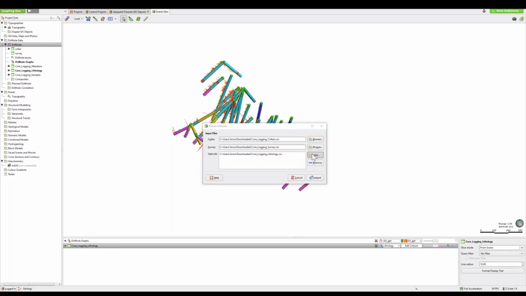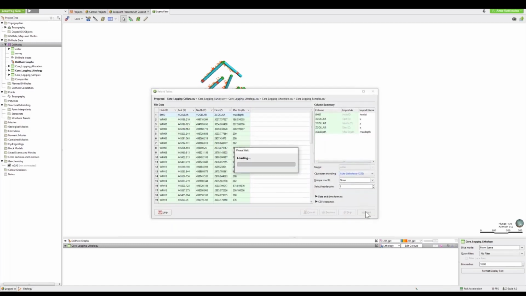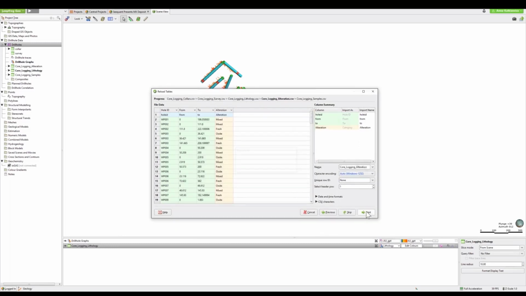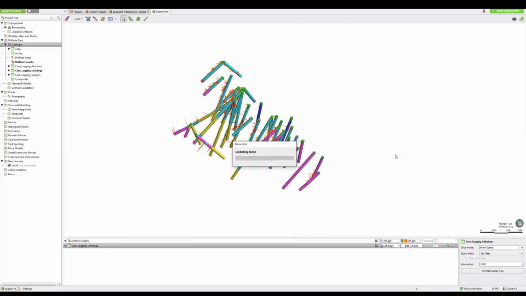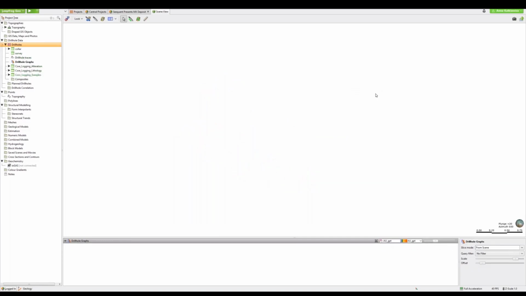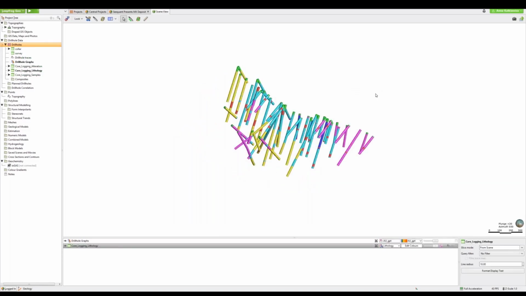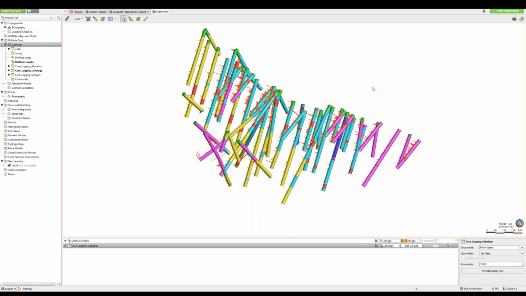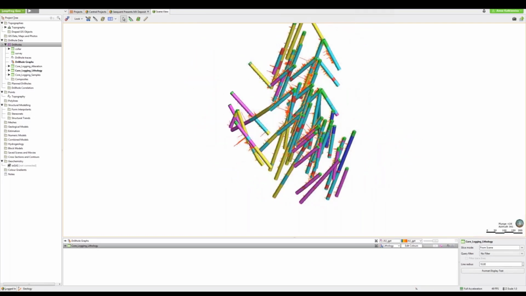Maybe I'll also throw in the alteration and the assays in here. Go through the standard import process, and this is going to, as you'd expect, just update my model with the new drill hole data. The key thing here is, since Deposit is so efficient at the QC process during your data entry phase, your data can be pulled straight into Leapfrog Geo, and it's ready to go.